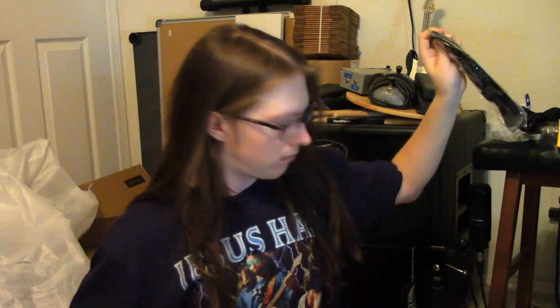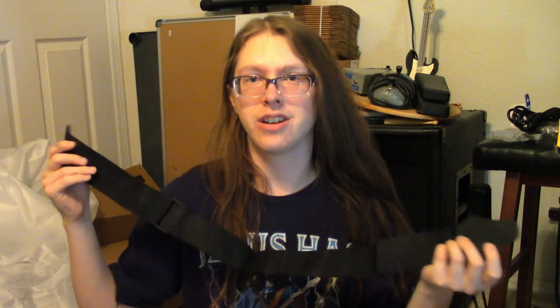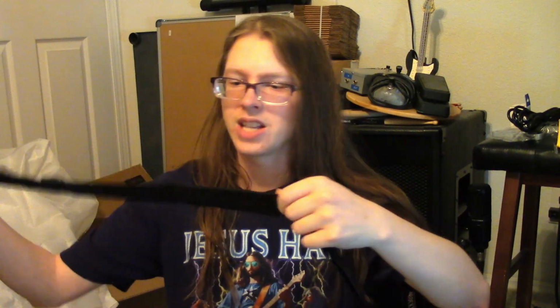The next thing on my list is actually strap quality, if it includes a strap, which obviously this one does. What do we have here? Overall, definitely not the best strap I've felt, but for the price of the guitar, it seems like it's okay. The weaving seems like it's sturdy. There's only a few points where it looks like it might fray a little bit. I don't know about that. The plastic adjuster feels like it could break if it gets stepped on or something like that, so you have to be really aware of that.